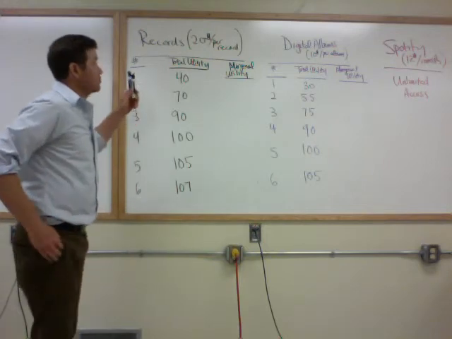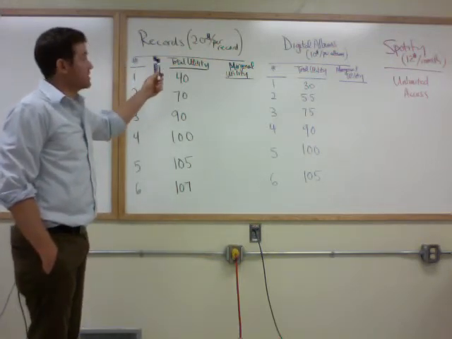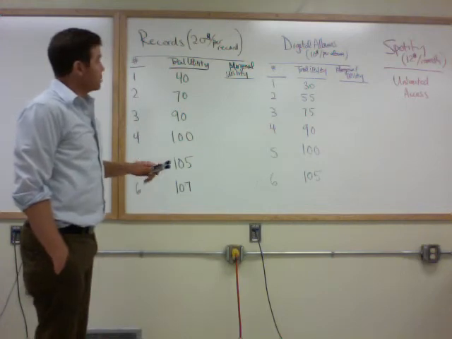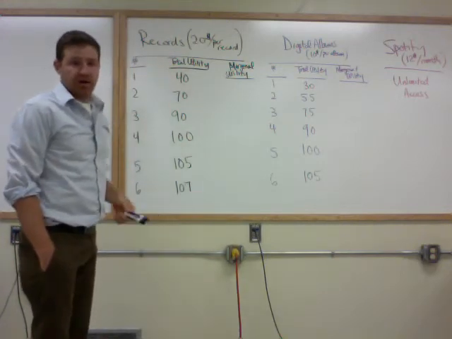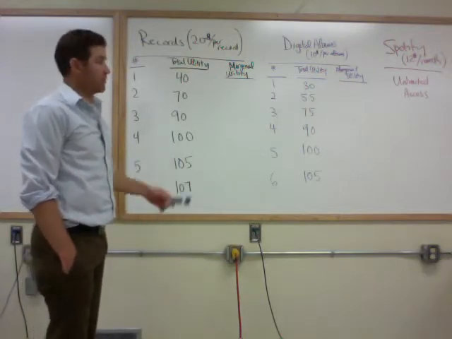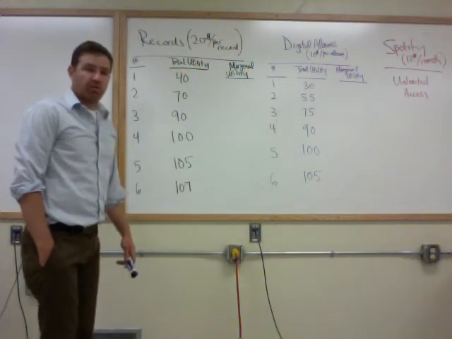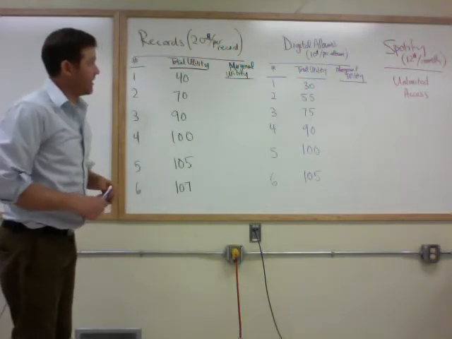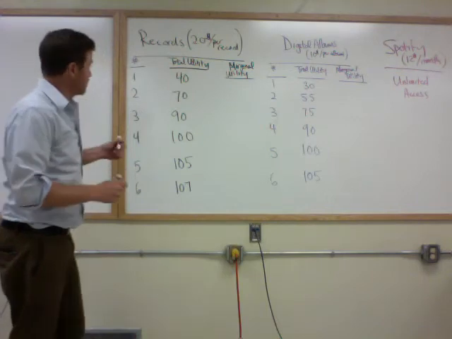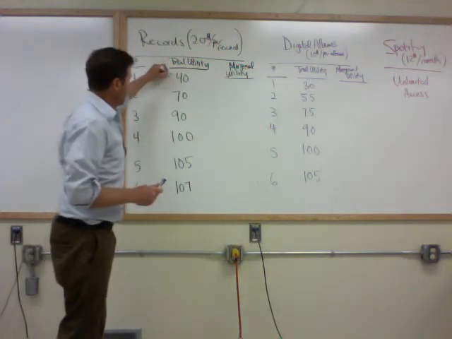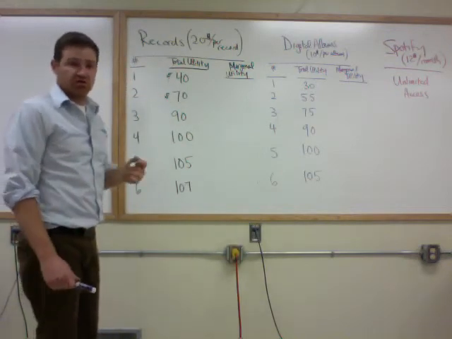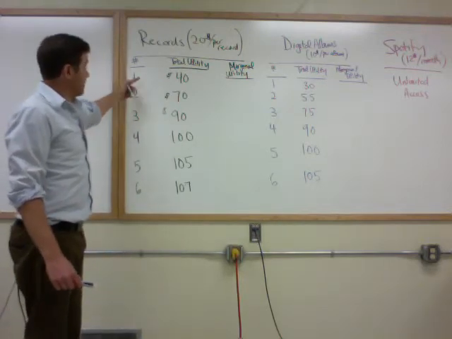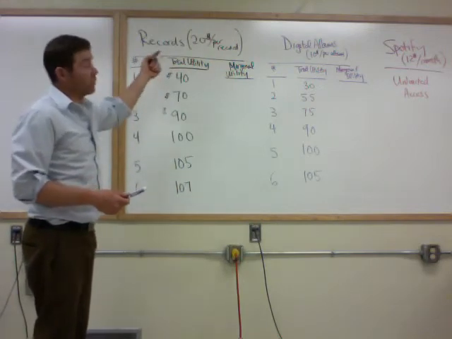So for this example, I chose to use records, vinyl records, digital albums, and then as a last little element, we'll talk about Spotify. For this particular case, records are $20 per record. I know that some records can cost more than that, but we're talking on average maybe. Digital albums, I said $10 per album on iTunes or wherever you're buying your music. And so what we have here is a total utility column, and you could imagine that these things are dollars. They don't have to be. Some economists use the term utils for utility, but we can assume that they're dollars, meaning that the first record that you bought gave you $40 worth of utility, even though it only cost you $20, right?